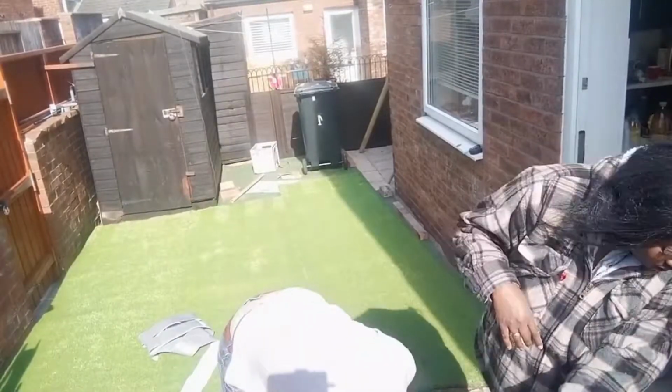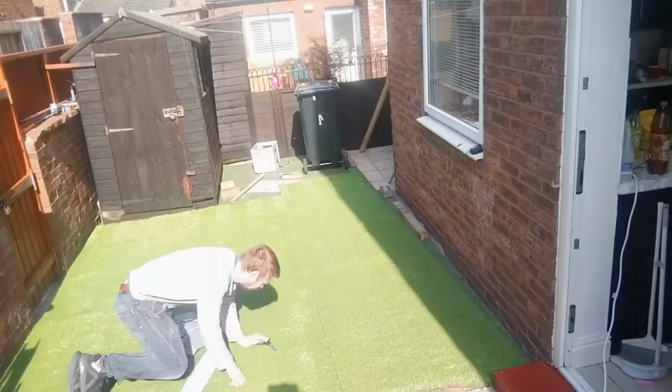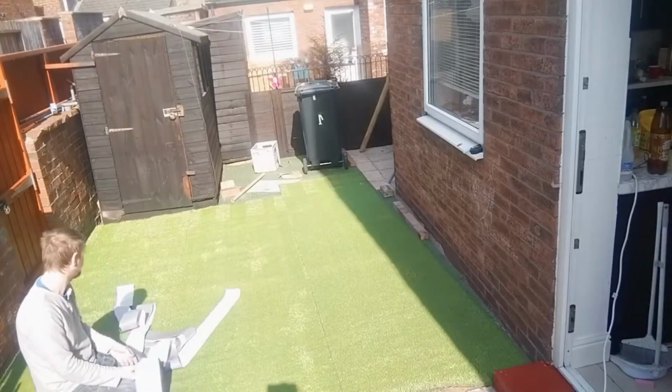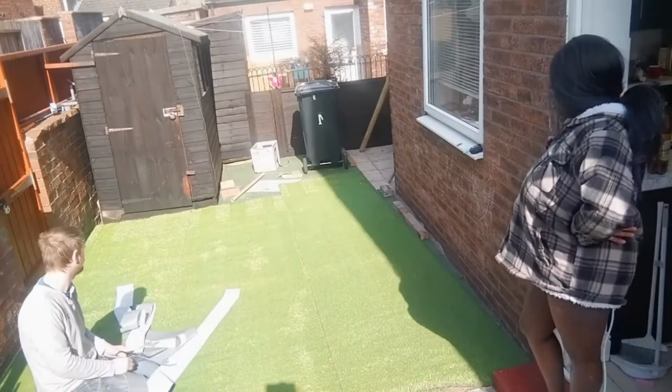As you can see, the little excess bits that you do get, I kept those on the side because I'm later going to use them on the right hand side to stick along that side where it's missing AstroTurf, just like I did with the foam.